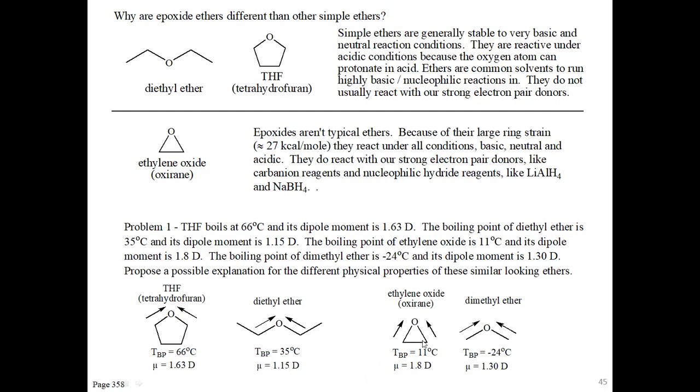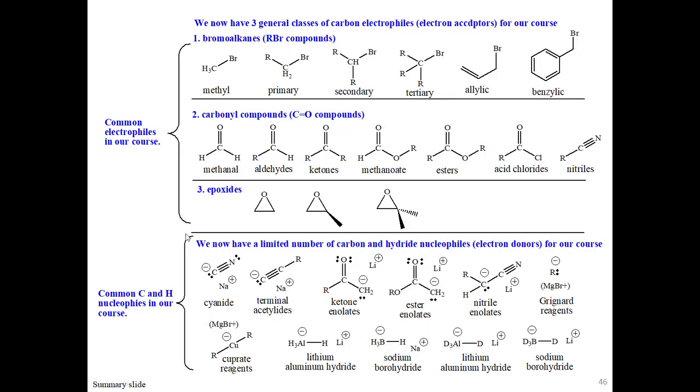Now, if we compared oxirane, or ethylene oxide, to the dimethyl ether, same situation, permanently pulling these back, and so that makes the boiling point relatively high. It's a simple small molecule. But if I take that away and just allow these methyl groups to be more spread out, then the boiling point drops almost over 30 degrees. That's quite a bit. And the dipole moment is much larger here too. So this is going to be a little more polar molecule, and we'll be attacking one of these carbons in SN2 reactions.